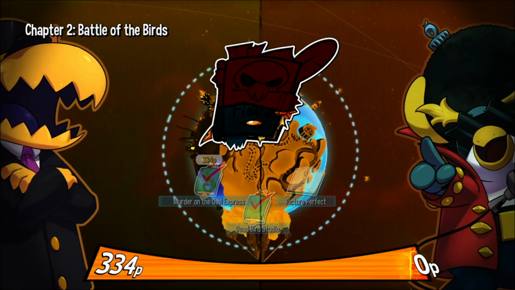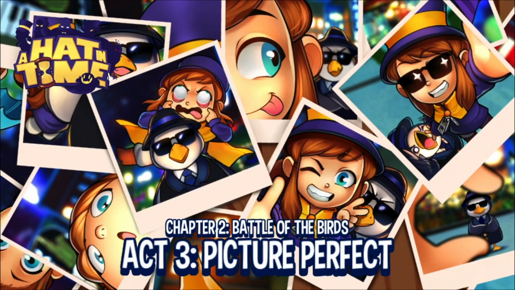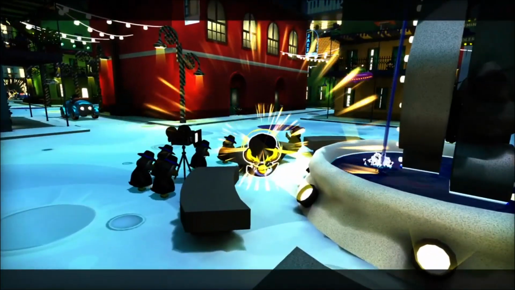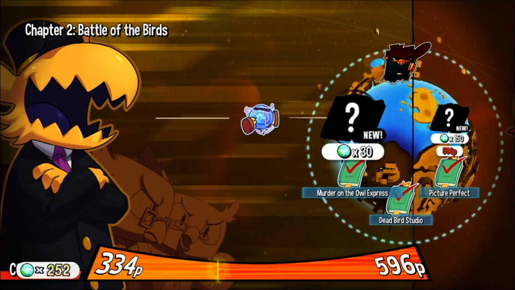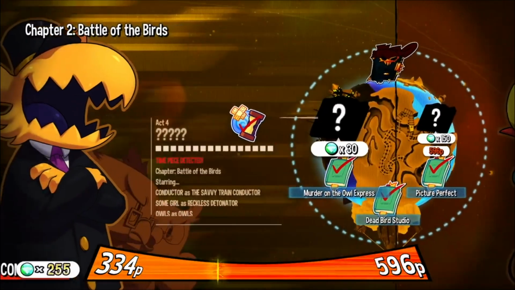Okay, so in the efforts of not taking up too much time, I'll just say that Deadbird Studio gave me no problems and basically acted as a normal playthrough. I did have to do some DJ Groove levels, much to my dismay, because for some reason, I couldn't do the conductor levels after Owl Express, which was weird. So I went back to Owl Express, did a time warp instead, which got me another timepiece pretty easily, and by doing this, I could unlock Train Rush.